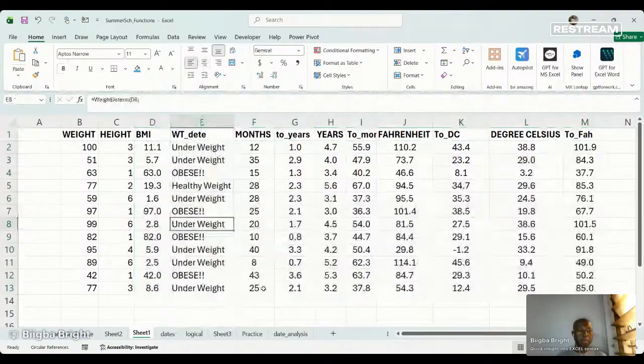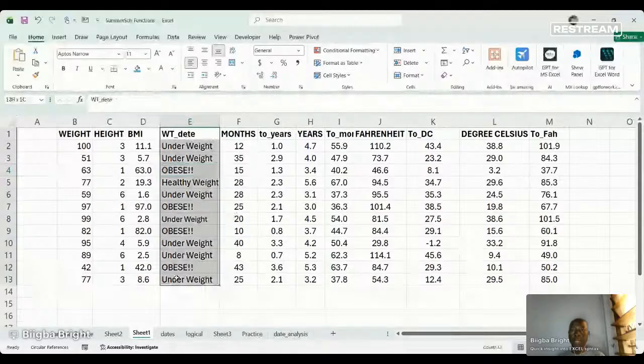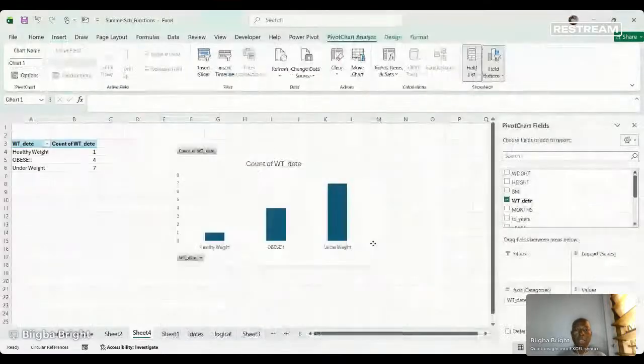Maybe is overweight, and maybe identity over here, personal identity over here. You may not have the name, and then in that order. So this is the easiest way to be able to report your case. And here we can now count. I can simply come here, run this way, and say, okay, insert. So we are going to insert. So check, how many are healthy weight? How many are obese? And how many are underweight? So you can see it's a very important, easy way to be able to report my data.